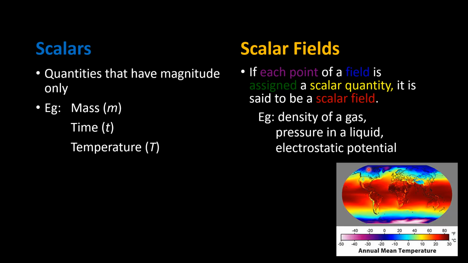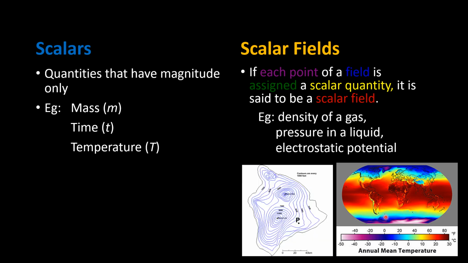So if you have a world map indicating the temperature at each and every point on the map using different colors, this is a representation of a scalar field. Scalar fields can be represented in different other ways. So, for example, a 2D or 3D map representing the intensity of the scalar value using different colors is one representation.